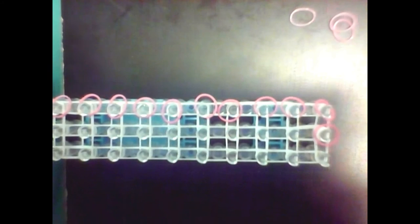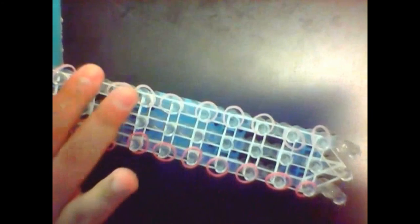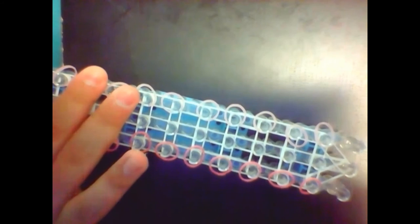Now we're going to take our solar pink, do it on the other side. So, solar pink. You don't have to do it precisely on where you put one side of the pink and the other side of the pink, because you can always flip it over. We're going to put another solar pink on top of the regular pink over here. And we're going to loop this regularly. Go to the top two bands, loop it to the side. Grab the other top bands, loop those to the side. Grab these two bands, loop them up.